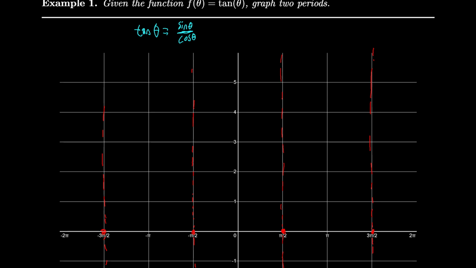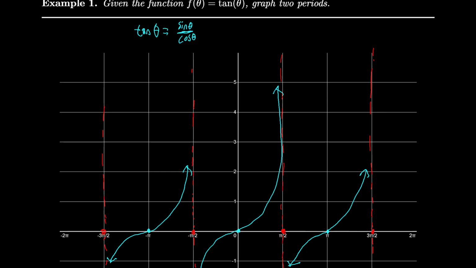So here's the shape of tangent. Tangent looks kind of like x cubed. So you find the origin point right in between two of the asymptotes, and then you have it approach like this from one side, and you have it approach like this from the other side. Okay? We'll continue. We'll put another one in here. So we have it approach like this from this side, and I'll make it a little bit smaller this time so that you can see it. And we have it approach like this from the other side. Now it's going towards the asymptote, but we'll never touch it. Okay? So it'll look something like that.